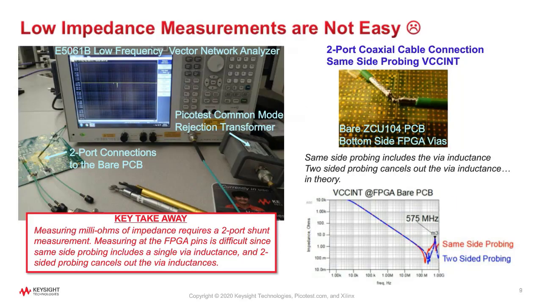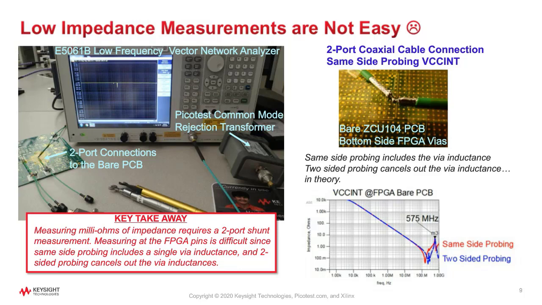There have been papers in the past at DesignCon on using measurements to extract the impedance matrix of the power delivery network, but measurements are not easy. To start with, direct one-port network analyzer measurements of impedance do not have the dynamic range to go down to the milliohms and microohms that are seen on today's power rails. A two-port shunt method is the best method, but this means separate measurements for input, output, and transfer impedance, which then need to be assembled together to create a measured impedance matrix.